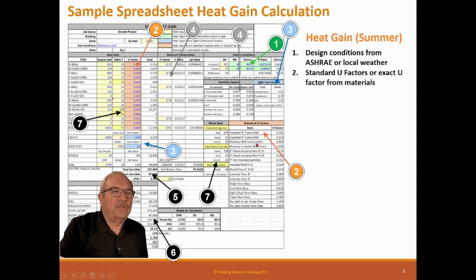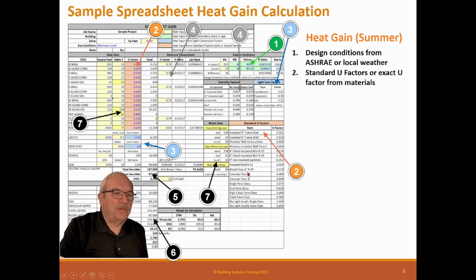And I put a bunch of U factors in here that are standard. To be quite frank about it, U factors don't make a lot of difference. If you're 0.1 or 0.05, close. If you're 0.9, it makes a big difference. But basically, for most walls, you're going to have some standard walls, and so I've listed those standard walls in there. You won't go wrong if you use these.